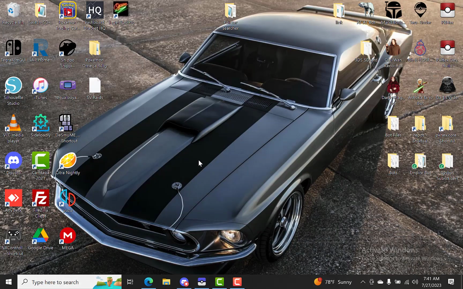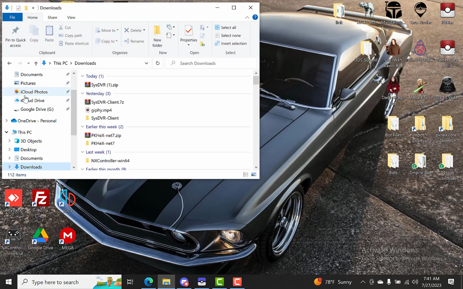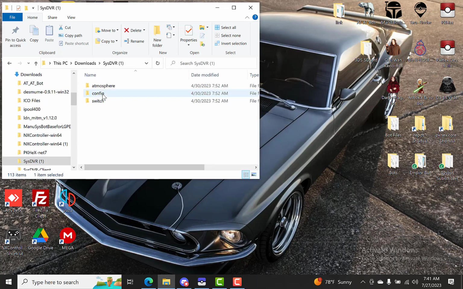So to get started with SysDVR, we'll go to our downloads, and then we have our SysDVR here. We'll extract these. Okay, so all you do is copy these and then copy them to the root of your SD card on your Switch. And that's all you have to do for that part.